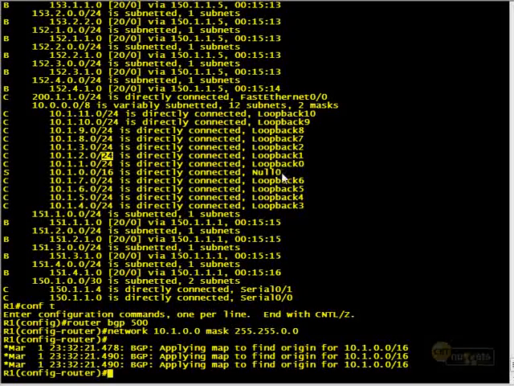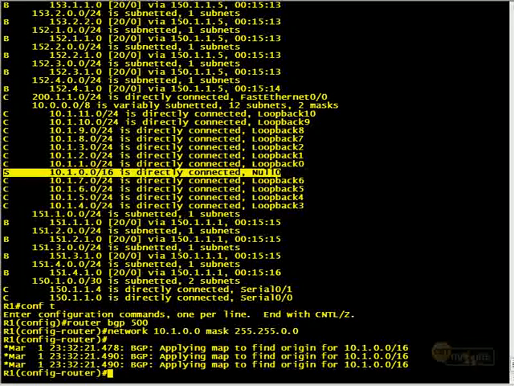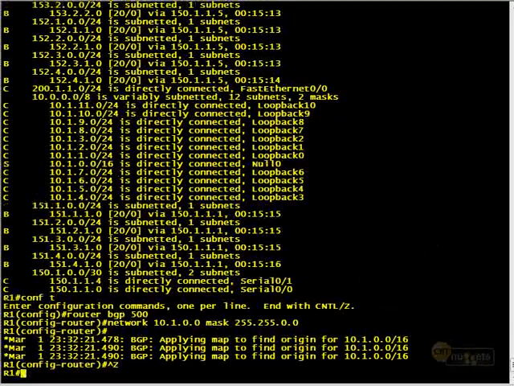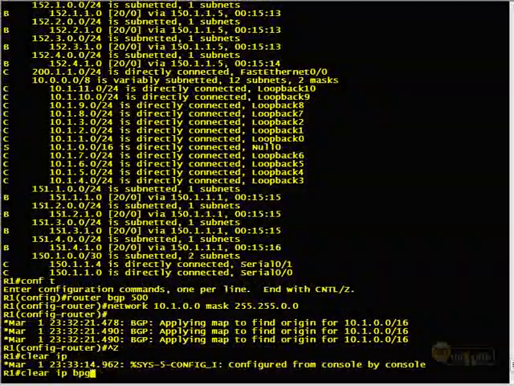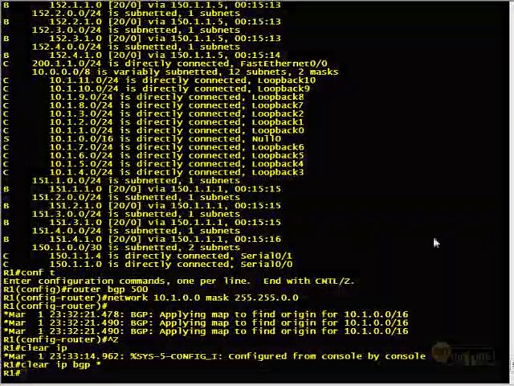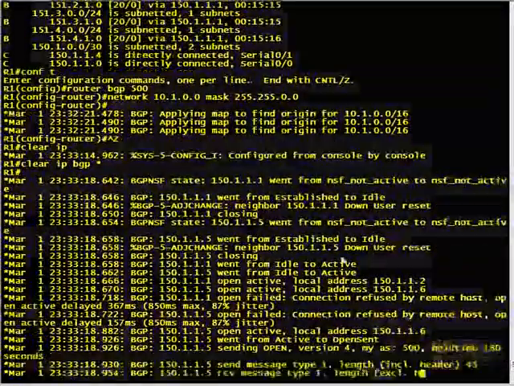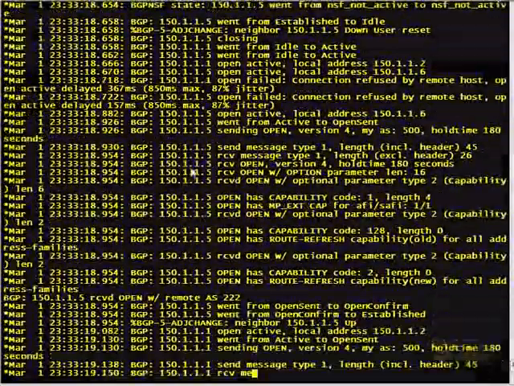The only time it's going to match this null 0 route is if you're trying to give this router something for the 10 network that it doesn't have. I should say more specifically for the 10.1 network. Like if somebody sent a packet for 10.1.12, which is not in this list, it's going to say, oh, well, you match this and you get dropped. So that way it keeps it from doing that. So I'll do a clear IP BGP star just to clear out the ISPs, get us a good solid table back in play.